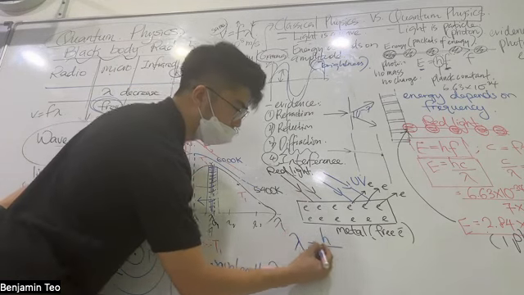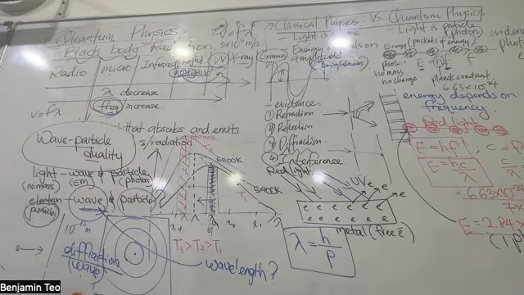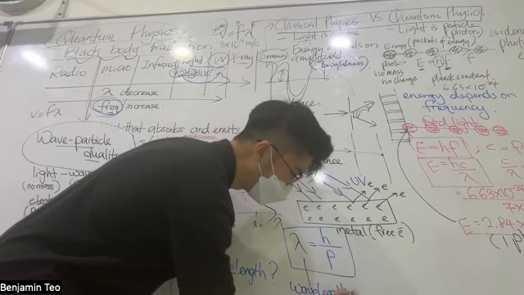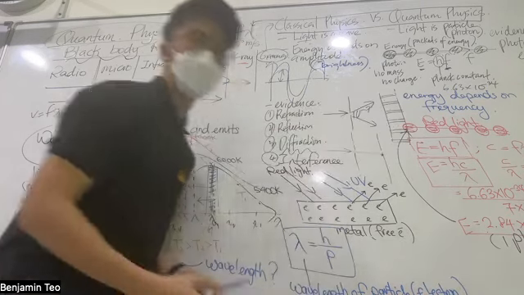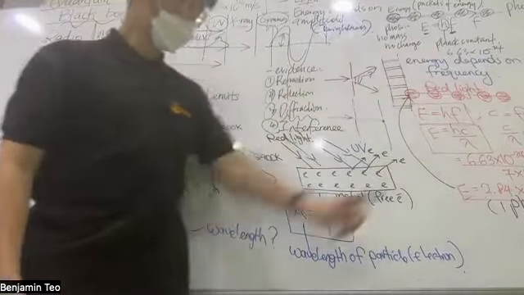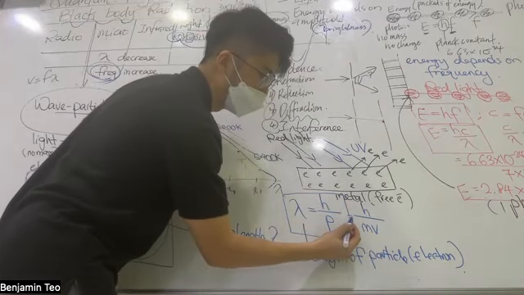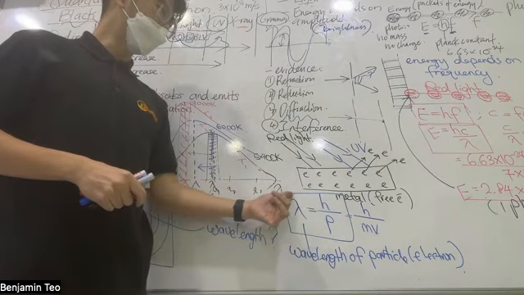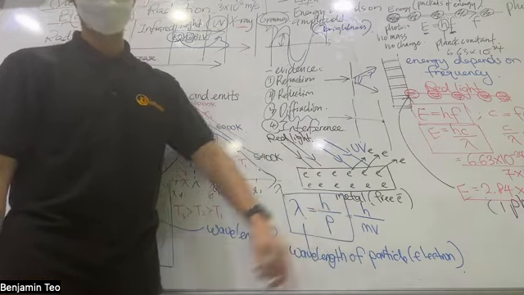This is your formula. H over P. You have seen this also, right? 这个是 wavelength of particle，就是 electron 啦。你可以用这个 formula 来 calculate particle 的 wavelength。Planck constant 是 constant，然后 P 是 momentum，h over mv。momentum 是 mass 乘以 velocity。Okay, so what is the wavelength of the electron? We can calculate it using this one. You put mass of electron and then you put the speed of electron.